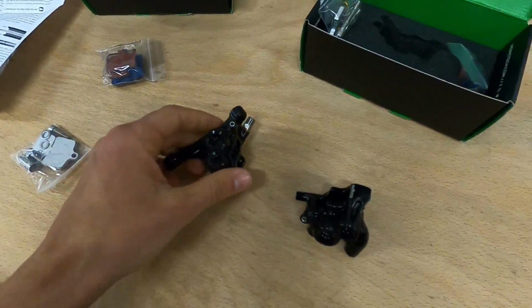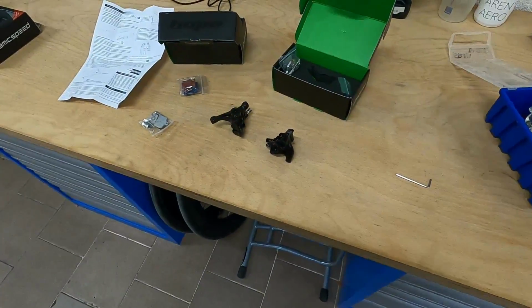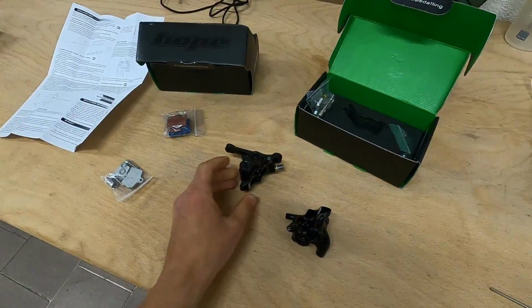So other than that, it should be a pretty straightforward installation, and I'm curious to see the results. If it works, I will fit a front one on one of my own bikes too. So let's get cracking.